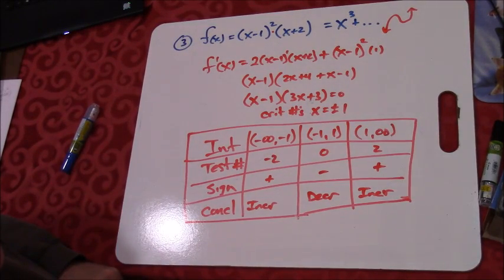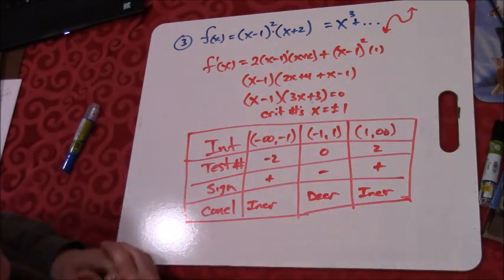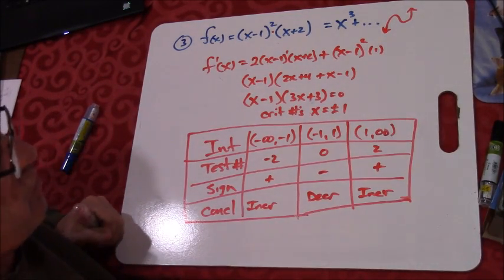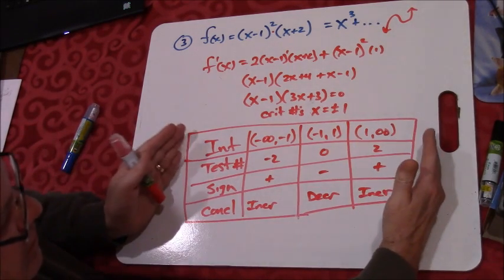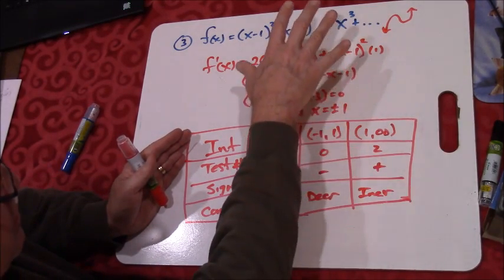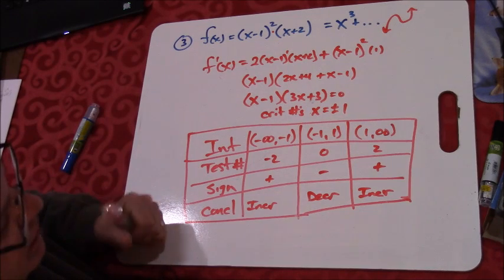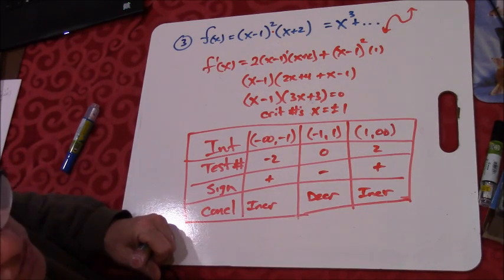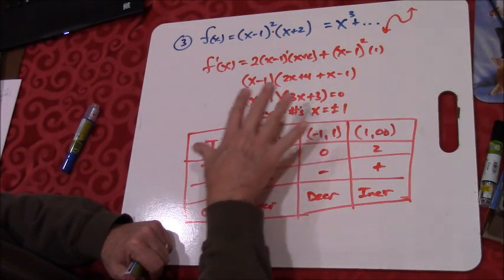Which I would say, what are you going to do when you get to the harder problems? Because we're doing the easy stuff now so that we can learn this procedure and understand it. Once we get to a harder problem where we don't recognize what the curve looks like, this is going to tell us what it looks like. All right? That's why it's so important to make sure we do this procedure the way we're supposed to. And what happens when we get into natural logs and exponential functions, e to the x? We got to be able to do this stuff there too.